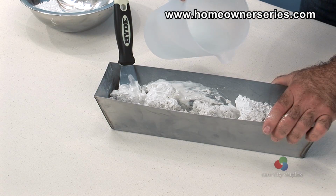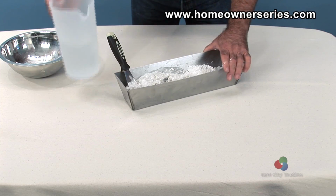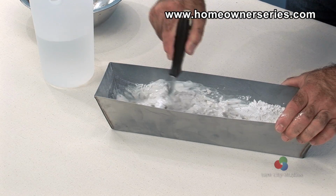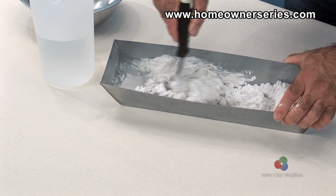Gradually add more water little by little and continue mixing, pressing the drywall knife against the wall of the mixing pan to eliminate lumps until the desired consistency is reached.